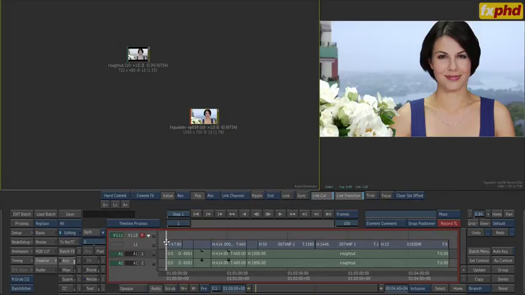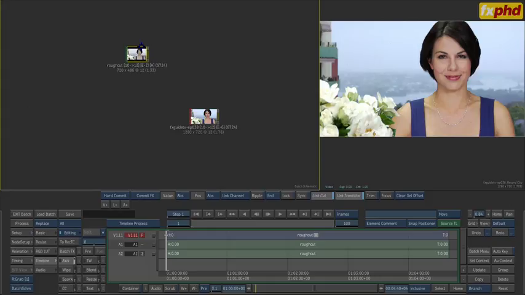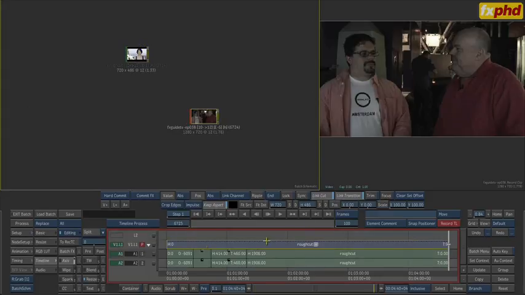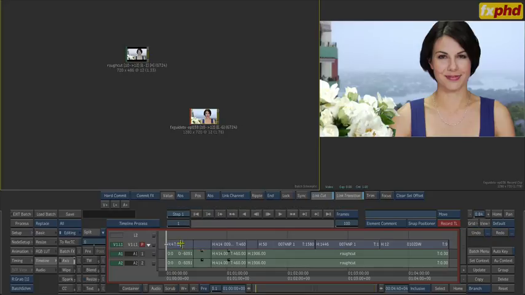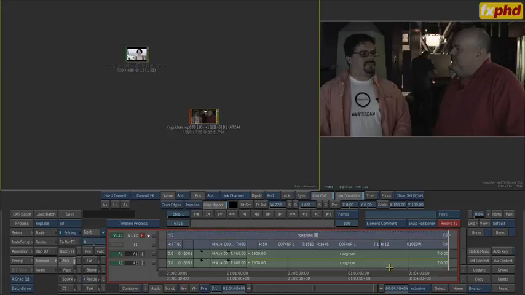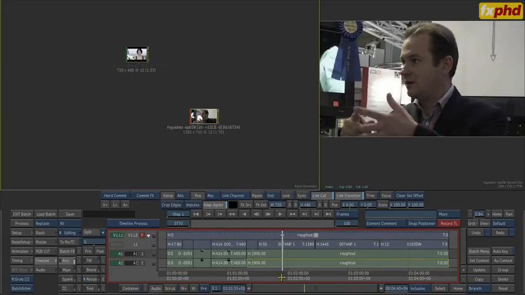Now notice if I move my record focus down here to the primary track and hit O, it's actually going to overwrite that. So you want to be really careful that you target your layers in the correct place. So go ahead and do that, O for overwrite. All right, so that's our first hotkey. Let's do some other stuff. I'm not going to remove that for now.